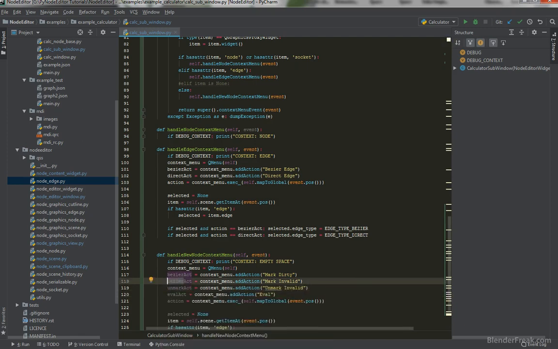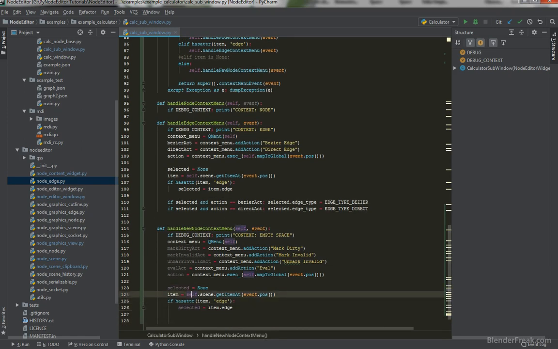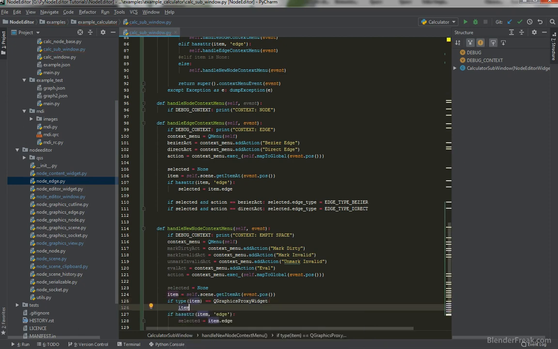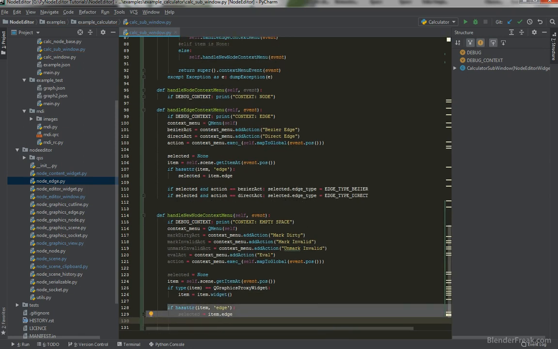So let's rename them. Then the selected is going to be none. Item is going to be this one. Again, if type item equals QGraphicsProxyWidget, then the item is going to be item.widget. If it has attribute not edge but node, selected is going to be item.node.